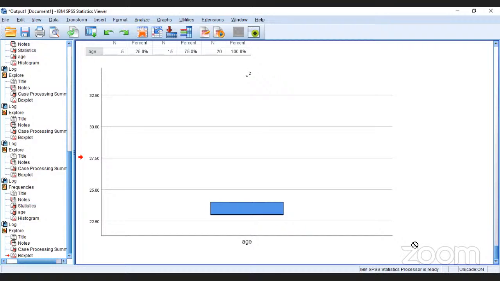The box size is very small. Can anybody tell me why the box size is very small? Because outlier is present. Correct, due to the outlier. So if outlier is there, then your data will be seriously affected.